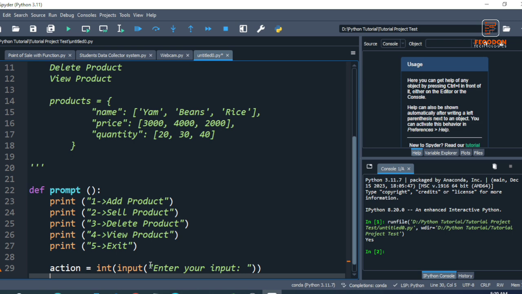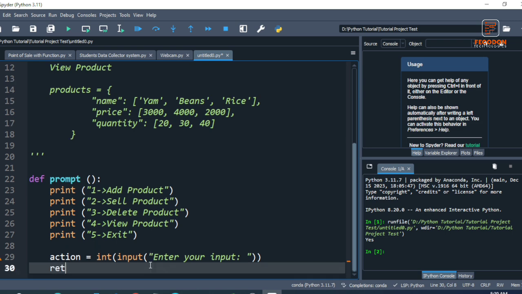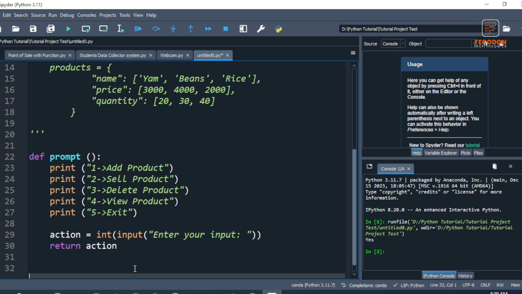After picking this input, the function is going to return action. All right, that is just the function there. In a jiffy, we are going to see what this function is doing.